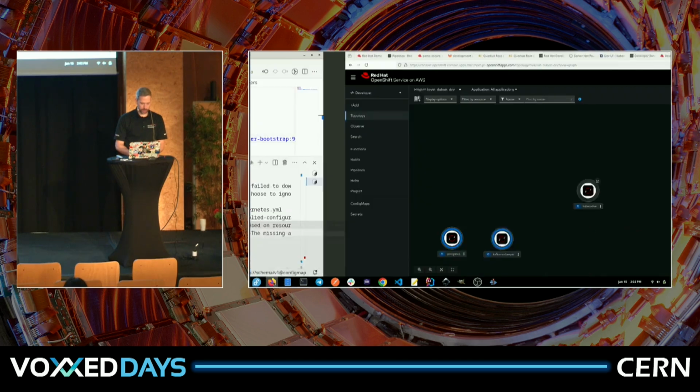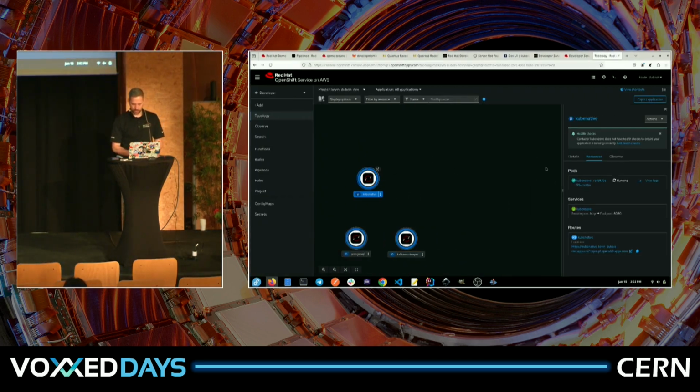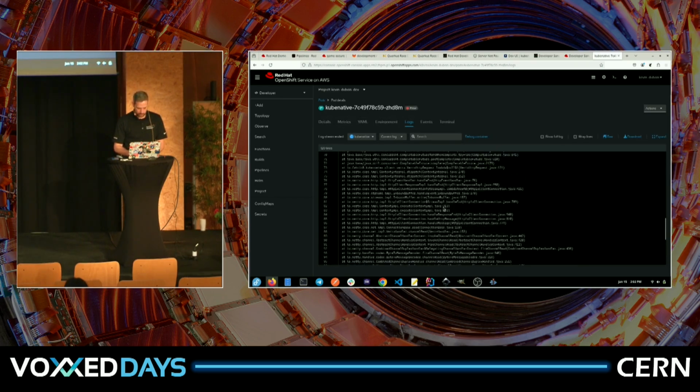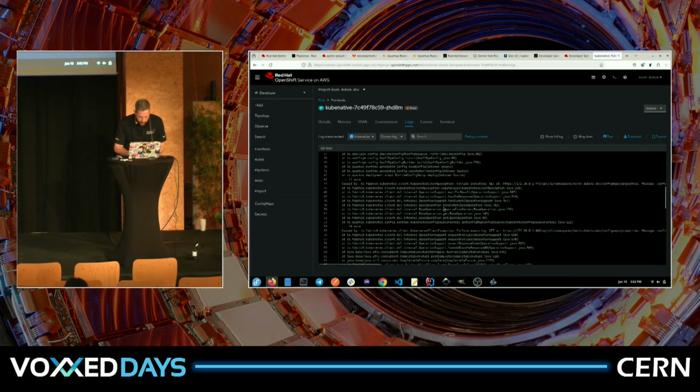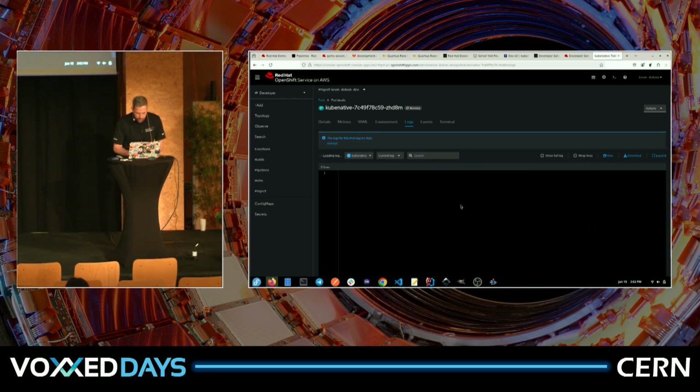So let's go look at it real quick. It's being deployed here. And we can see that it's running, or maybe not. It has an error, but we can go look at the logs and see the error. It's not able to see a config map, it says. OK, well, that's fine.